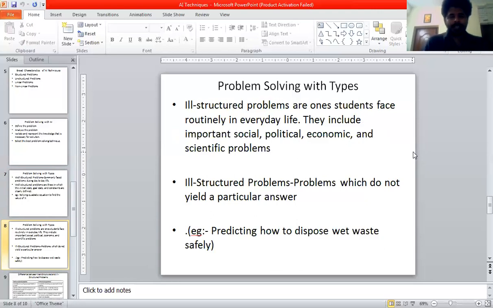The music director will be there, the singer will be there, and the persons who are all involved in a particular theme of music. Once they are singing the song, according to the particular player singing, they want to tune the music. If it does not occur properly, it will be repeated again and again, and finally they will decide according to the tone. The music composer will decide which tone will be available for the particular music. So a good example is music composition. Composition of music is a good example for an ill-structured problem.